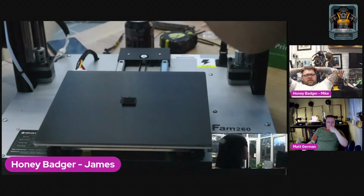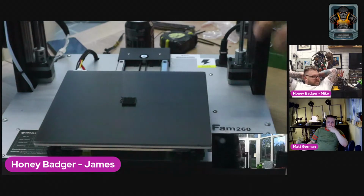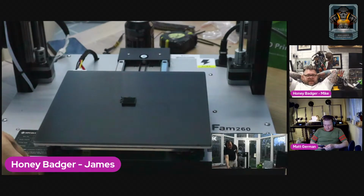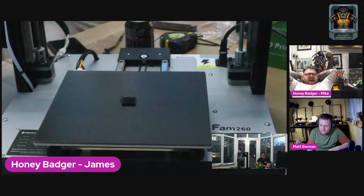They are all sliced for the most part to go on an Ender 3 size bed. Not that it matters, because we scale them up and they don't fit. Very true, yes. Right, so let's try slicing this in Cura and seeing how it does in Cura.